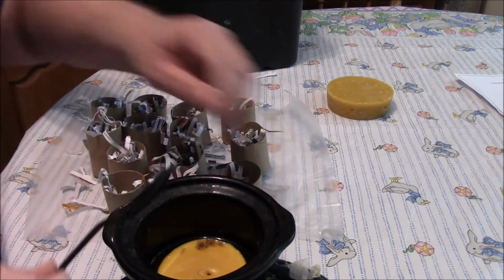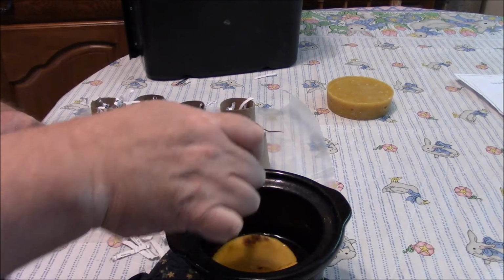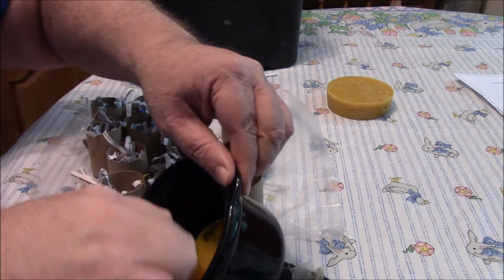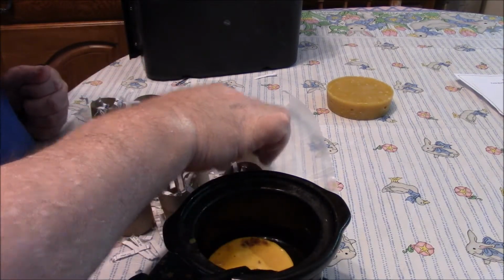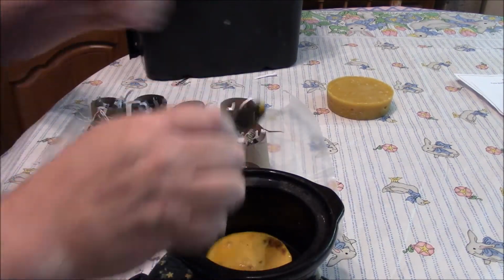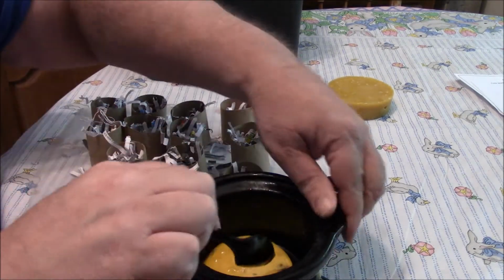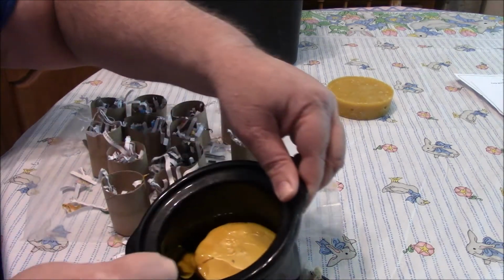Okay, so we got some melted wax, and probably we'll have to melt it again. I wanted to get going, and just gonna try putting a couple of these little plastic spoons full of the wax in there. I might need more wax than I've got. Okay, it's just now starting to seep out, so we'll go to the next one. I'm gonna need more wax. I was hoping to get more than just two out of this first melting.